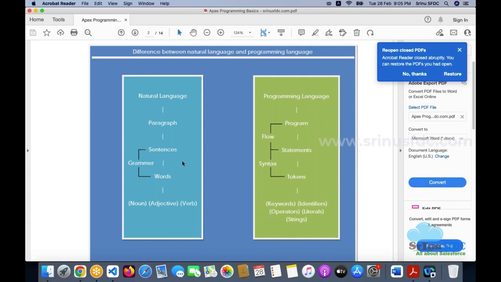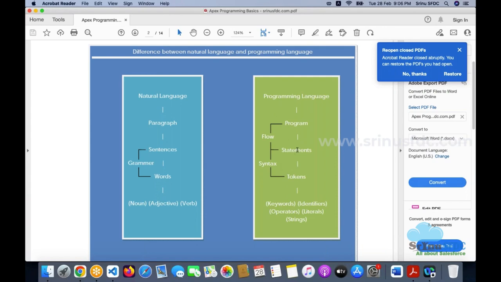Now in a program also we write statements. Instead of sentence, here we say statement. A statement is like a sentence in English. But to form the statement, in English we follow the grammar; in programming languages we call that syntax. Syntax is like grammar for English: the rules specific to the language we are going to learn.